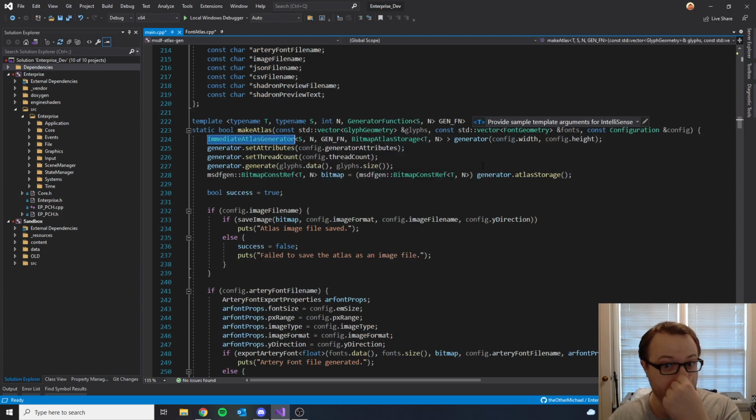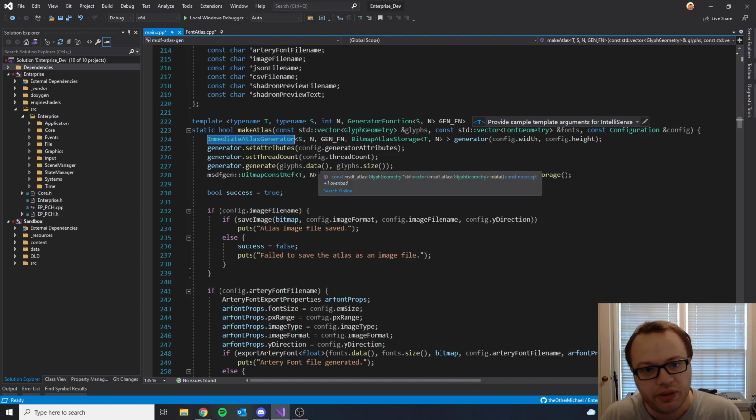Immediate atlas generator is one of a handful of types of generators provided by the library. You can either do the entire atlas generation at one time, where you know in advance all the characters in the glyphs that will go into it, or you can do it piecewise. You feed on an ongoing basis more glyphs into the generator, and it will continue to pack as you go.